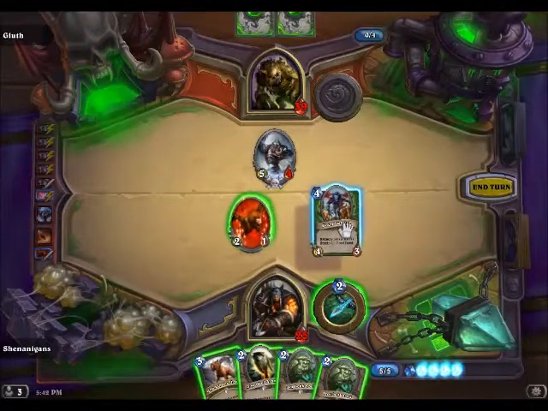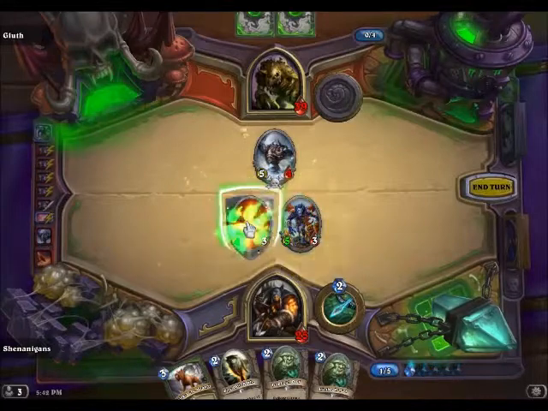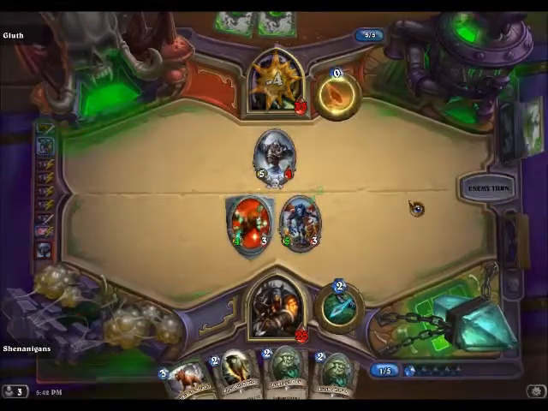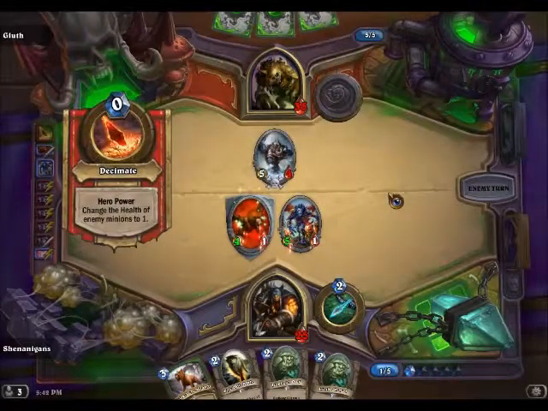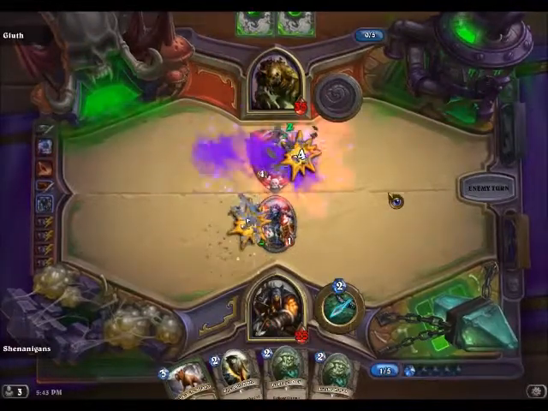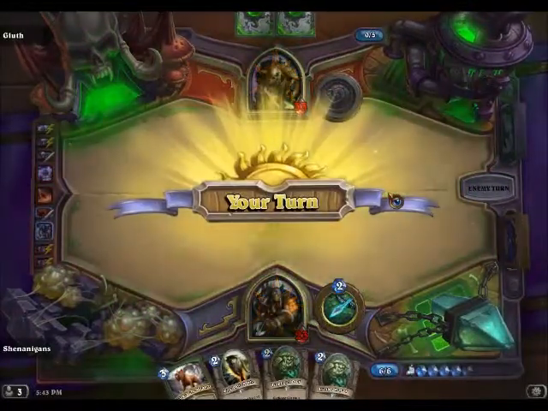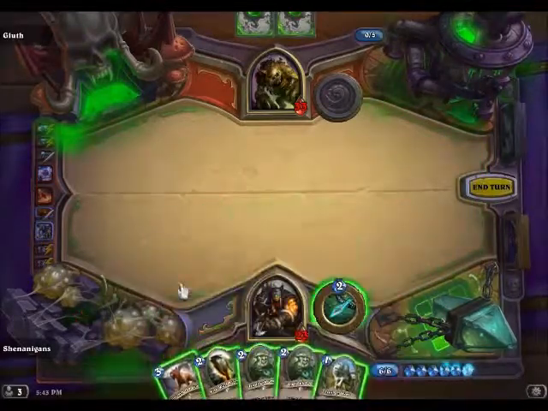Since he'll have taunt, we're going to be greedy and just go face and hope he swings into that. What we do. Okay. Unfortunately, now we don't have much of a setup.